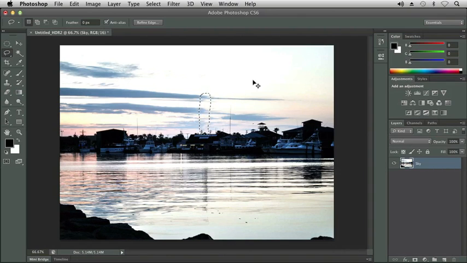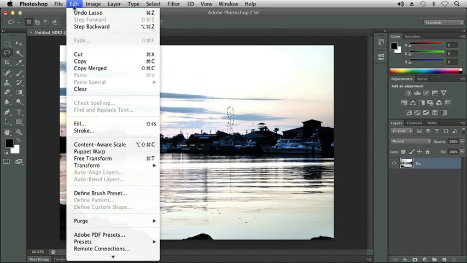I'm going to press Command D, and let's go ahead and move off to the right a little bit, and let's remove that tower. So again, we're creating a loose selection, and it's suggested that you use one of the lasso tools or a marquee tool. You should not use the magic wand or the quick selection tool. You want to use something that's going to make a loose selection around your object that you're wanting to remove.